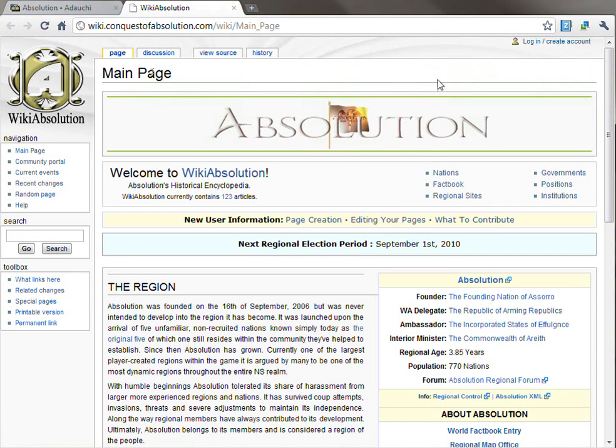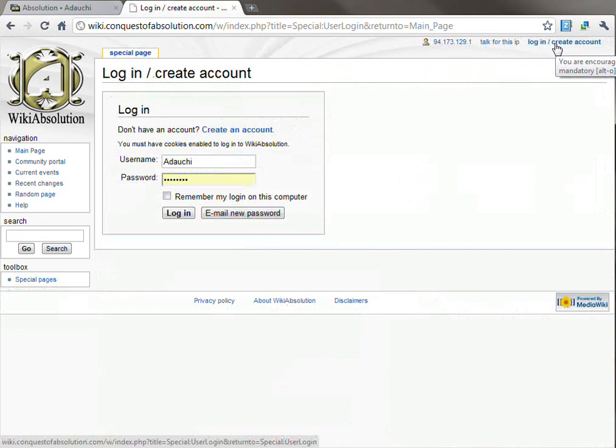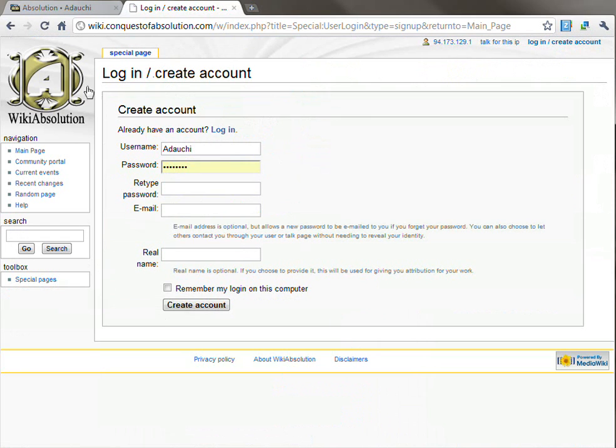To actually browse the wiki, you don't need to be logged in, you don't need to have an account created, but some of the more advanced features and a lot of the page editing features do require you to have an account. So it's probably in your best interest to do that whenever you can. To create the account, all you have to do is click through here and follow it through. It takes you through to this page here, which is all pretty basic. All we really ask of you is to use your nation name as the username, pretty much what you should be doing on the regional forum.